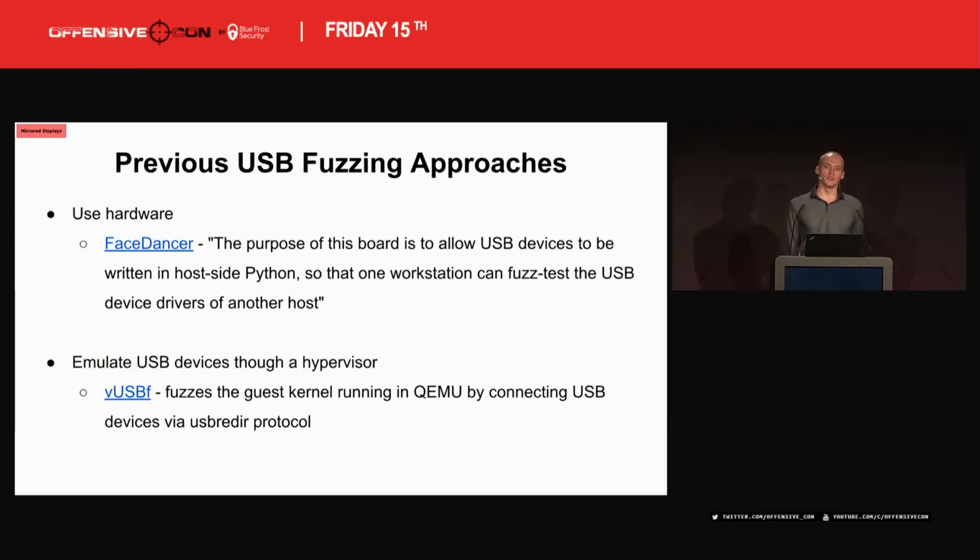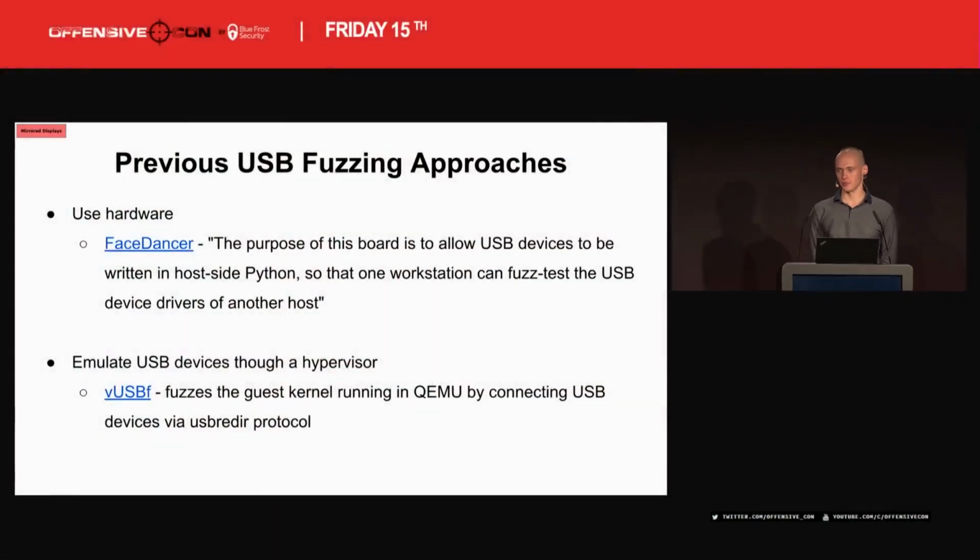OK, what were the previous approaches to fuzzing this stuff? I mean, there are 2 ideas from before. The first one is to just use some hardware. There is this thing called Facedancer. I have one of the older boards right here. It's basically a piece of hardware that allows you to emulate USB devices. It actually has a Python framework written for it. You connect this part to your host machine that you control, and this part to the machine that you're trying to attack. You can drive this device with Python and send USB messages to it, and they're going to get passed to the other end, to the machine you're trying to attack.